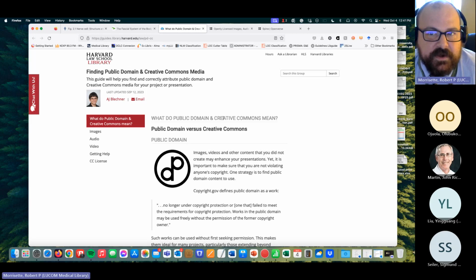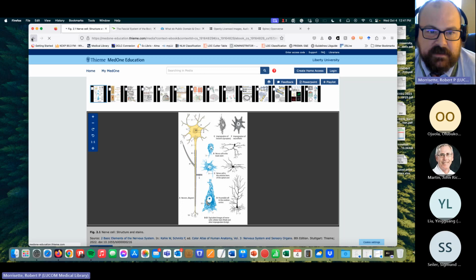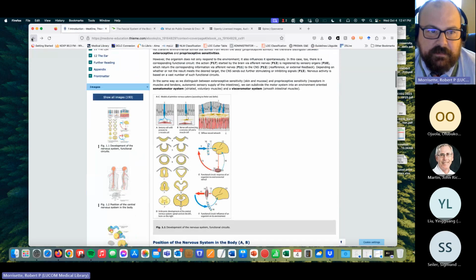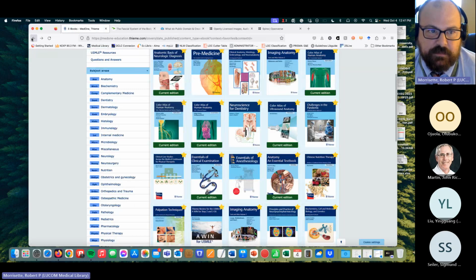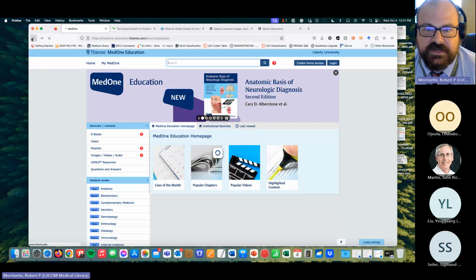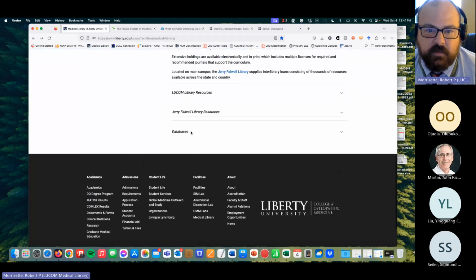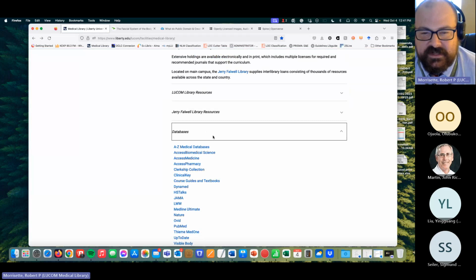So that's all I really wanted to show today. That shows that we do have resources available that you can use images from for your PowerPoints, for your lectures. We can export them directly into PowerPoint slides and make attribution automatically, so you don't have to worry about that. Again, it's not a high risk thing to use something from our resource we pay for in one of your lecture PowerPoints. It's just kind of a good habit to be in.